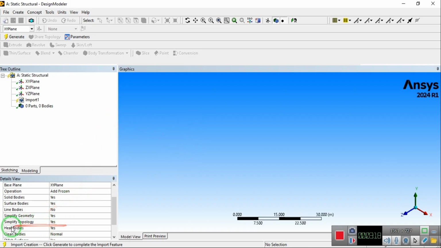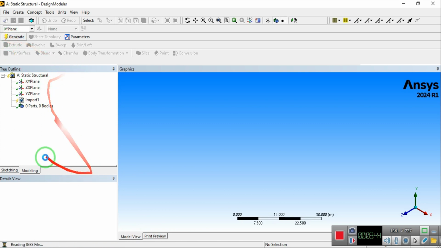And simplifying topology eliminates cases where two faces are close to each other with a very small gap, so it would basically merge those faces. And if there is any blur, that can also be removed. So just make sure that when you import the IGES file, you check simplify geometry and topology. Now just generate that.